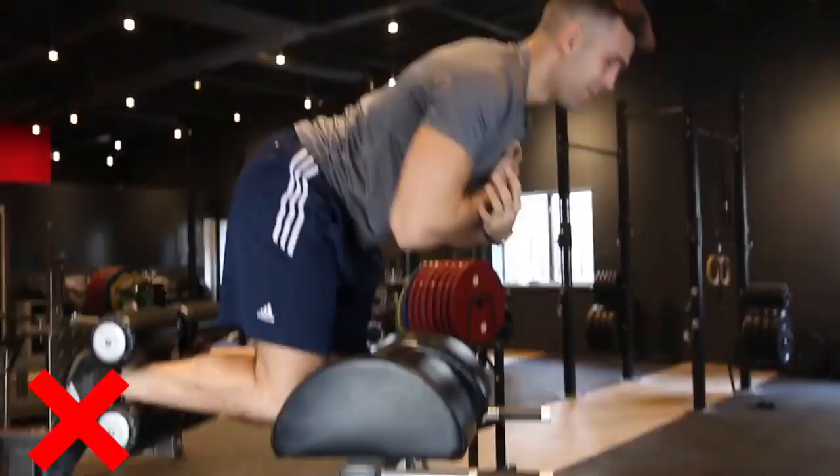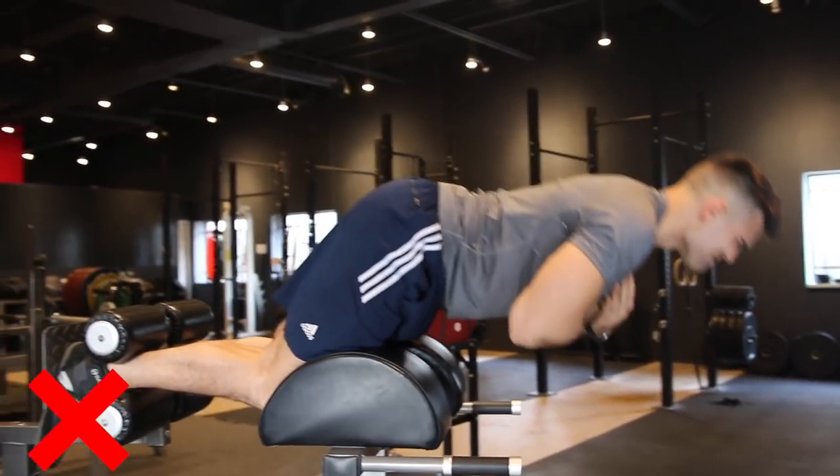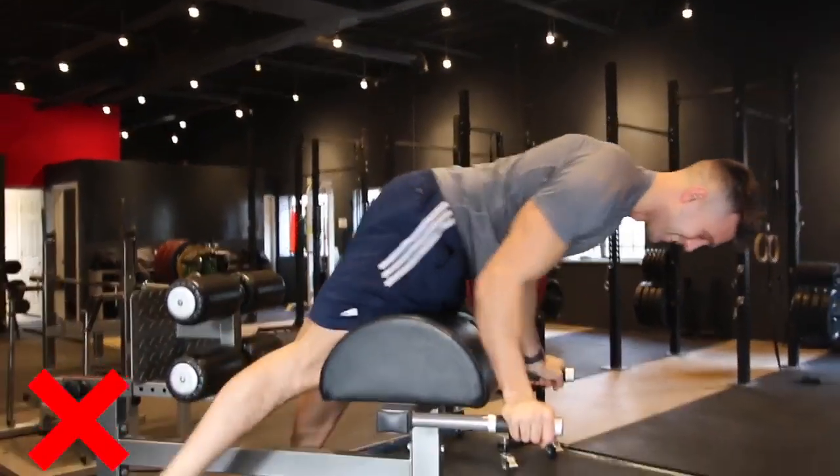I can't get a full contraction of my glutes and it's just insanely hard because your body is a lever, and the closer we have that lever and the further the lever is pushed away, the more tension there will be on the hamstring, and it's almost an overload of tension, especially if you're really tall like me. I just can't even do a single rep, as you can see.